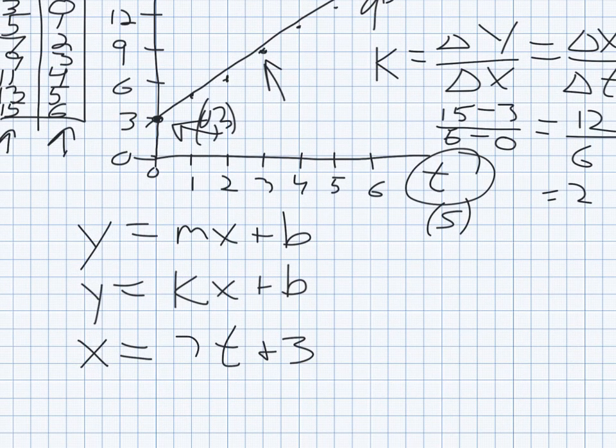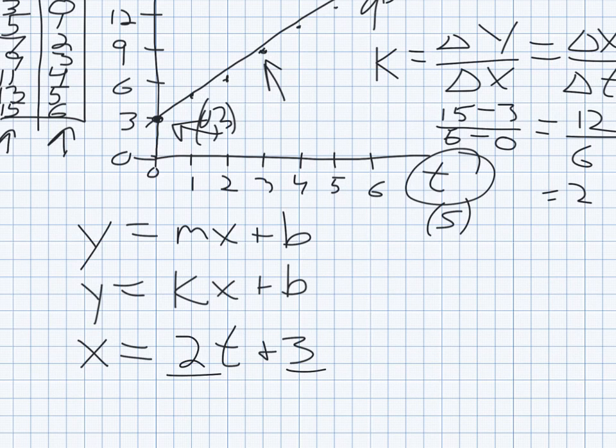That's 2. So in here, the position was equal to 2 times the time plus 3. And if you're analyzing this graph, that's the slope. And the slope here is how fast this thing was moving. That's really the speed. And then the 3, the intercept, that's probably because the person didn't start at the starting line. If the starting line was 0, he started 3 meters ahead of it. He got a little head start before we started our timer.